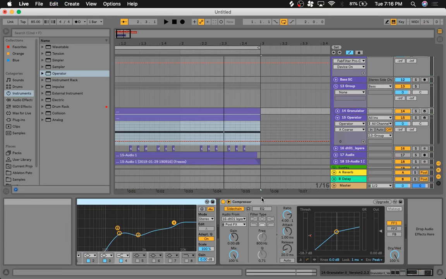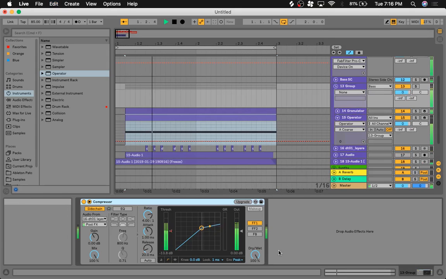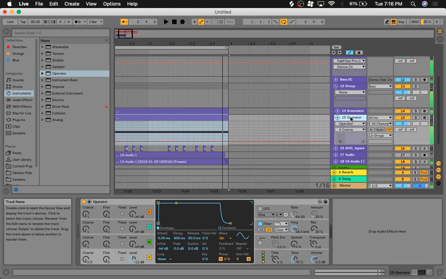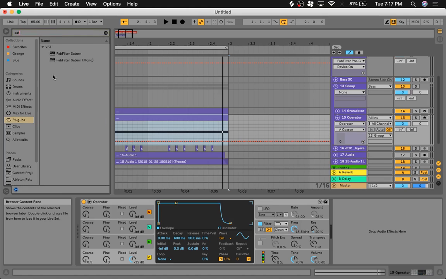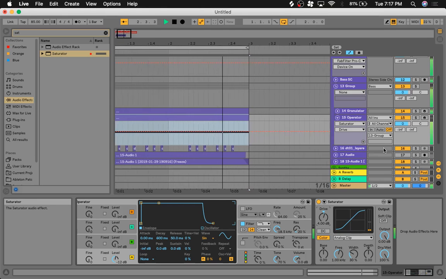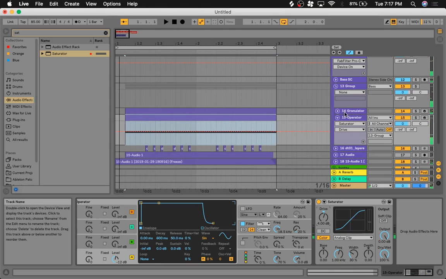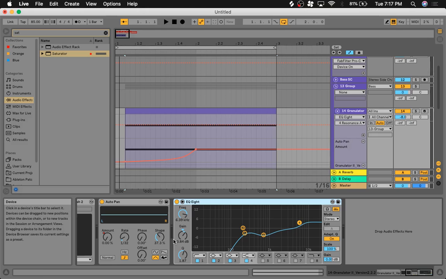I'm gonna copy the sidechain, put it here instead. Just add a little bit of saturation into this. I don't want that saturation. I'm gonna get rid of the auto pan because it sounds awkward now.